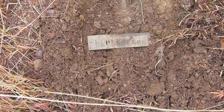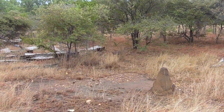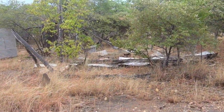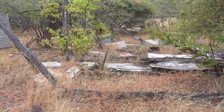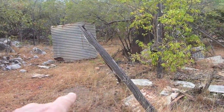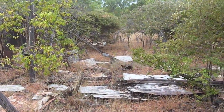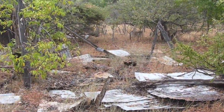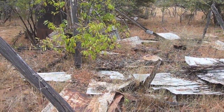Well, my next find at this old miner's humpy is a harmonica reed. These are the sort of conditions that a North Queensland miner lived in the late 19th, early 20th century. It's an old humpy. It's basically a shack made of bush timber and corrugated iron, with the all-important water tank out the back, that's actually off its foundation. The foundation is there. I don't know how that came about. And very hot in the summer. Doesn't get cold in the winter terribly, but pretty harsh existence out here, and you're working all day in a hard rock mine. So they were hard men.